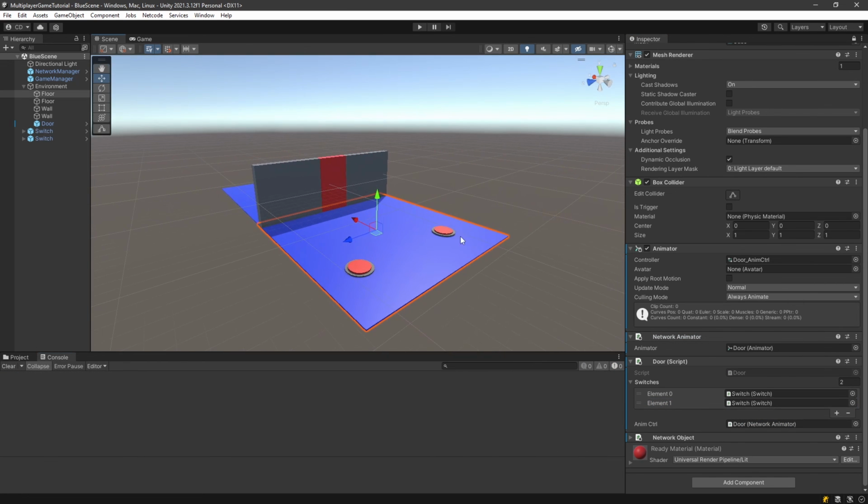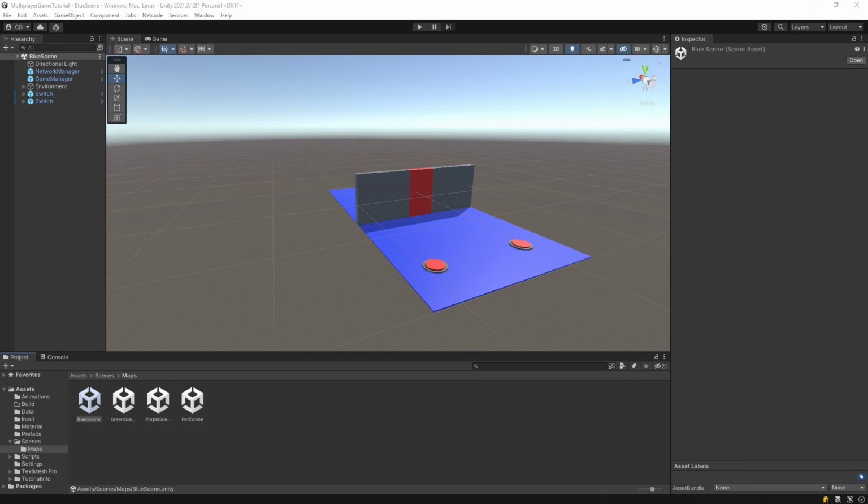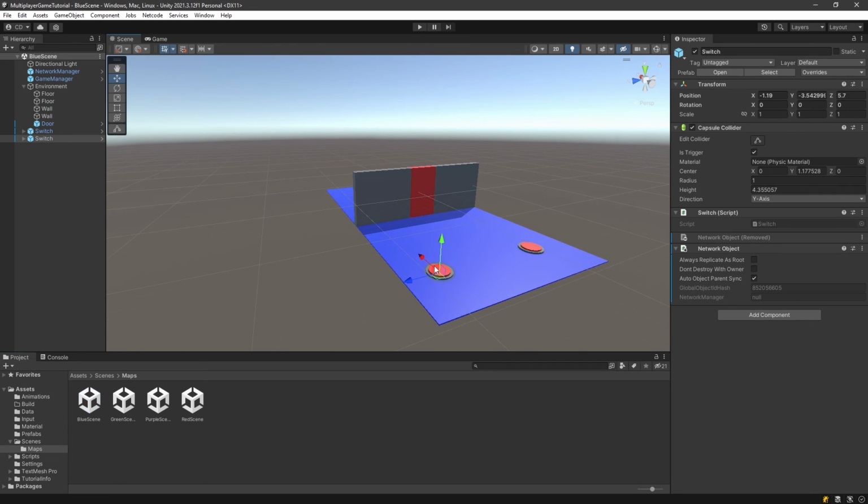Now let's create a build of the game and test it. So before actually playing it, I had to come back and make one last fix. So if you're getting that the switch tries to register with scene play subject, which already contains the same global hash ID, I think it's because those were prefabs, and the network object needs to not be in the prefab. It needs to be added after, in the scene, because what I did is I removed their network object and put in a new one, and it fixed the issue. So if you have that bug, just know that this is how you fix it.